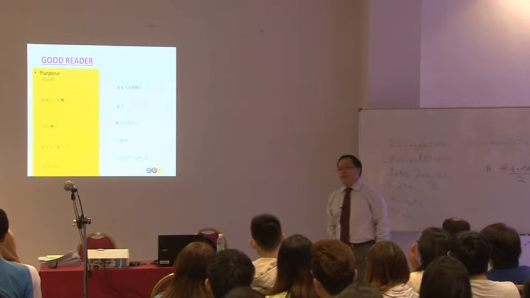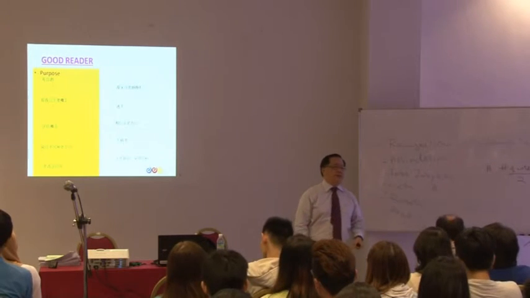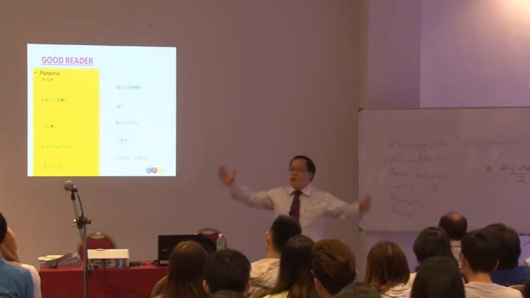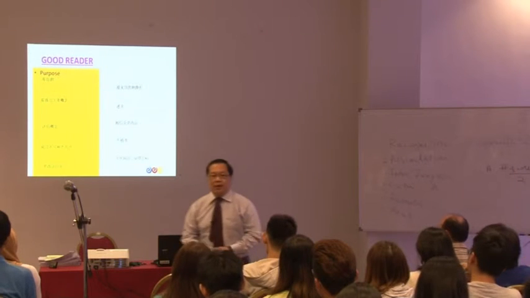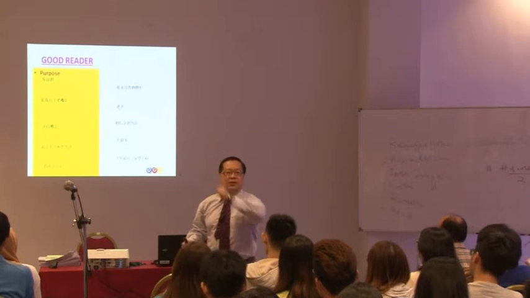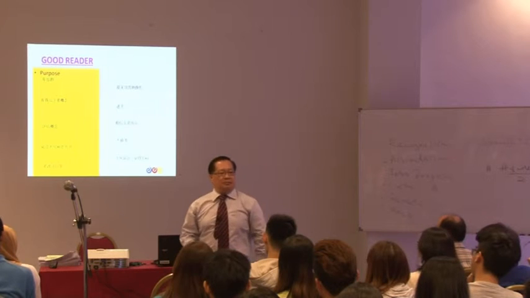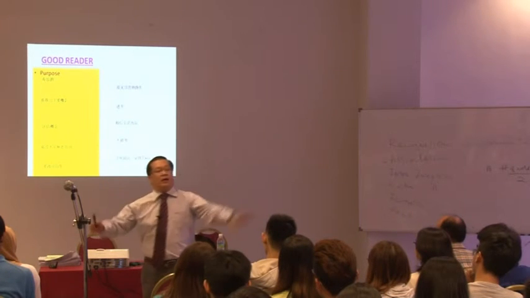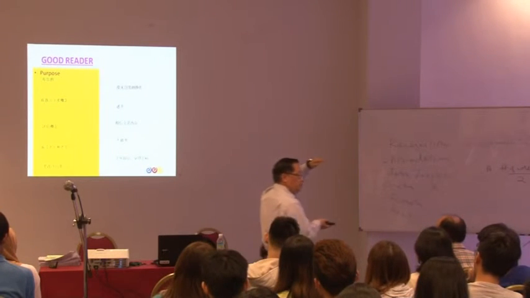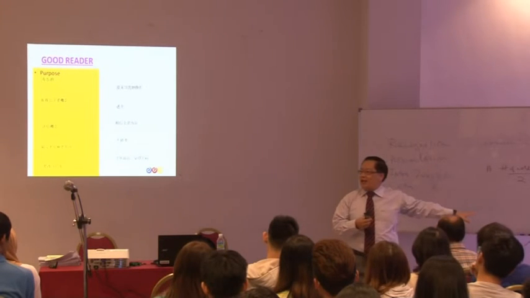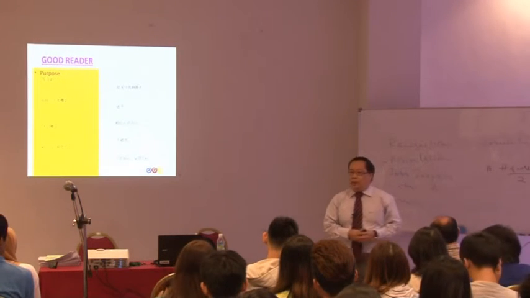Number one is purpose. When you read, you must read with a purpose. I used to do this. I go to a bookshop and I look, wow, this title sounds very good. I must buy it and read. And this title sounds very good. And so on, you end up with a lot of books at home. Got read, no? It's still there. Title very nice, right? But what is your purpose?